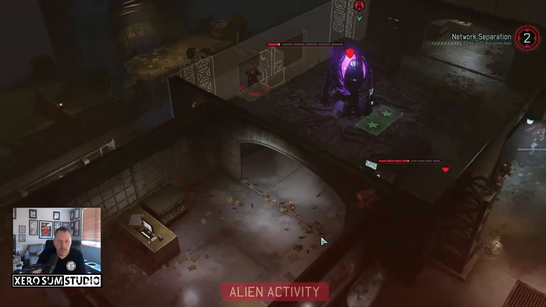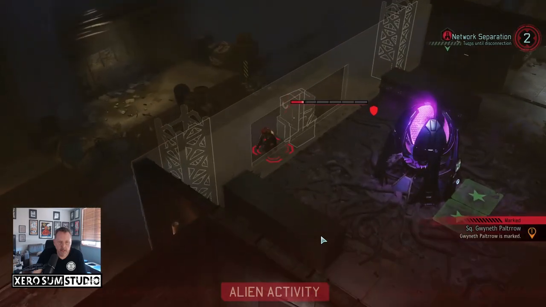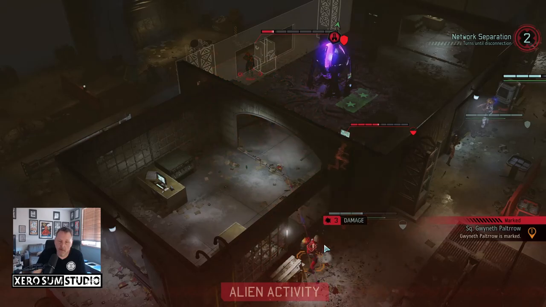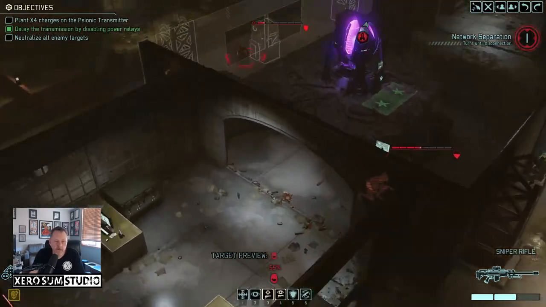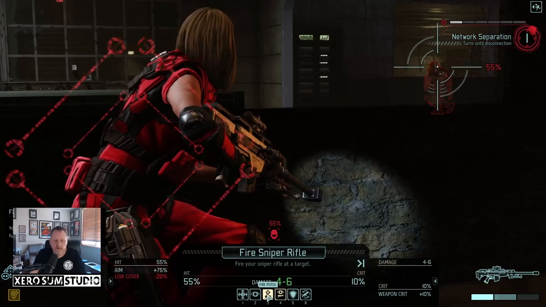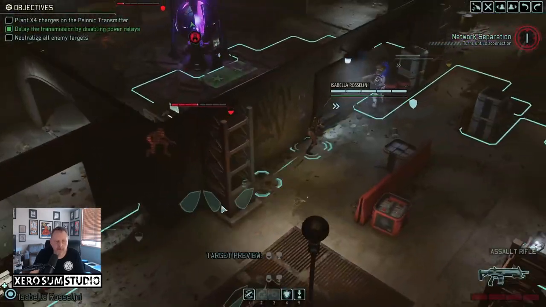All right. Miss me, miss me, miss me. Oh, I'm marked. I think I need some help. Oh, I'm marked and damaged. Okay. All right, so I don't have a lot of options left now. Let's see what she can do. 55% with a sniper rifle. 55% with a pistol. Let's see if anyone has better odds.